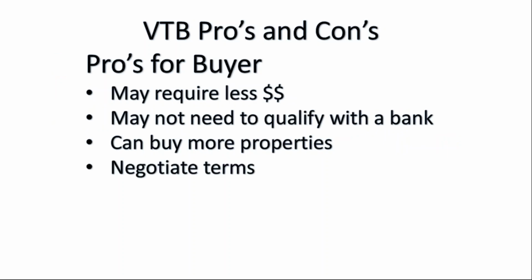From a buyer's perspective, the nice thing about this is that you may require less money. So instead of doing 70%, you might be able to get a vendor take-back for combined up to 80-85%. You may not need to qualify with the banks. You can potentially buy more properties because you're having to use less of your money, and you're able to negotiate the terms.